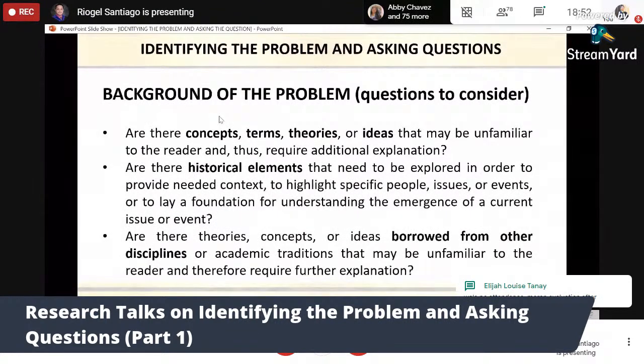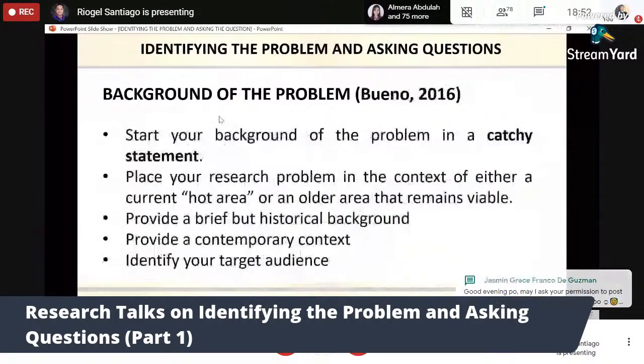So at least, di ba, nadadamay natin, napapahapyawan natin, napapasadahan natin yung ibang mga academic strand, samantalang ang concentration natin is yung academic performance ng TVL students sa general mathematics. So may paliwanag natin dapat yun para hindi maging vague, para hindi maging malabo, para magkaroon ng bridge, para magkaroon ng connection doon sa ginagawa natin.